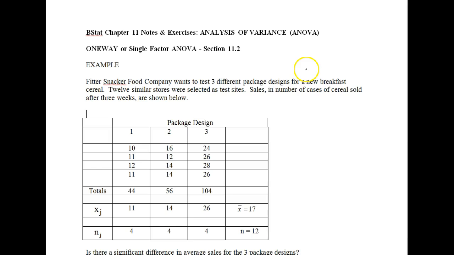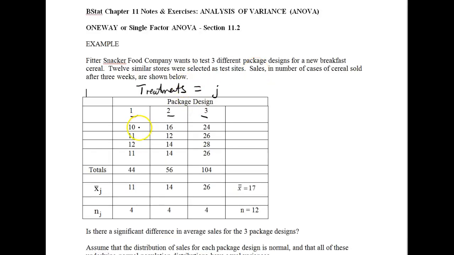So I'm going to go ahead and read this again. Fitter Snack Food Company wants to test 3 different packaging designs for a new breakfast cereal. So these packaging designs we would call treatments. Okay, so treatment 1, 2, and 3. And we're going to see that we refer to our treatments as J. Okay. 12 similar stores were selected as test sites. Sales in numbers of cases of cereal sold after 3 weeks are shown below.